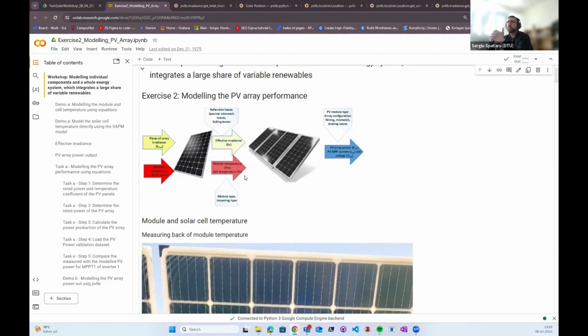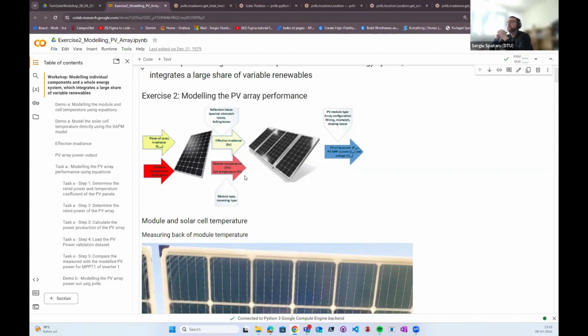The wind provides convection and can cool the panels, both from the front and the back. So effectively, the cell temperature will depend on the irradiance, the ambient temperature, and the wind speed, but also on the thermal properties of the panels and of the panel packaging. So how thermally conductive is the front glass, the EVA.